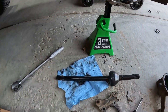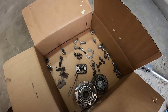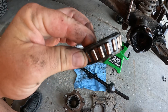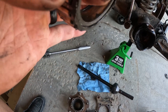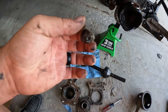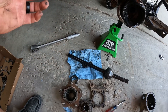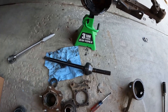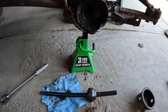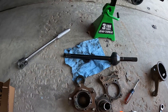We got it all torn apart. All the parts that need to be reused look okay — they need to be cleaned up. I got all my screws and stuff saved so they stay clean and not kicked around. My bearings are not looking great; they've got a little corrosion on them. The grease in here is pretty solid and stiff, so I think they've just been run too long without being greased. I'll replace the bearings and seals. I've got to reuse that inner shaft — just get it off the Birfield joint, clean everything up, and stick it back together.